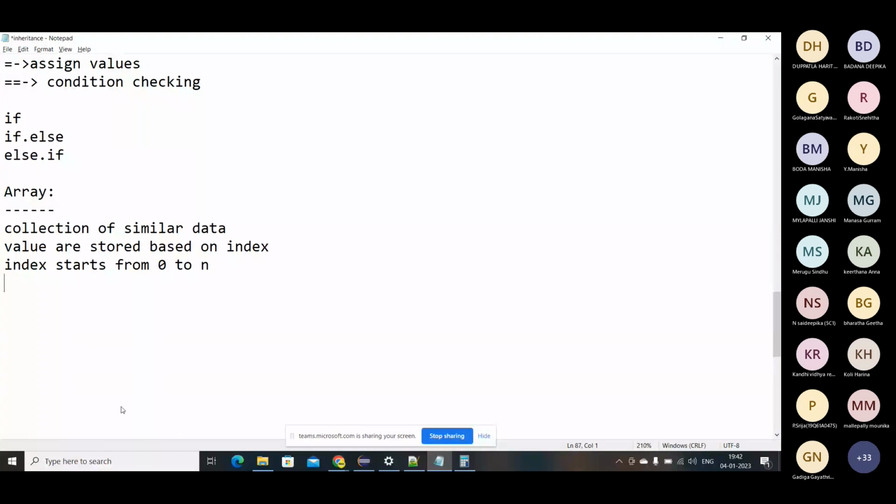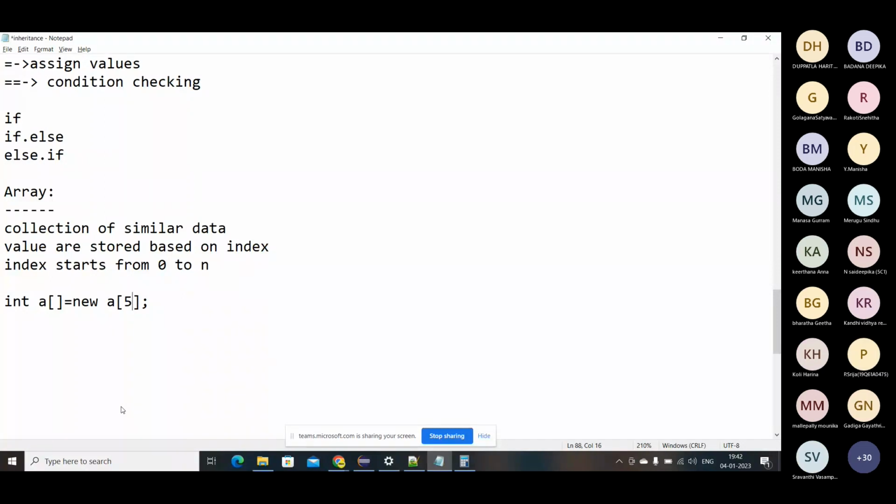So I have some example. See here, integer a. If I'm giving an integer a of, you have to present it like this: new a of. You have to mention the value, so how many values you are going to print.